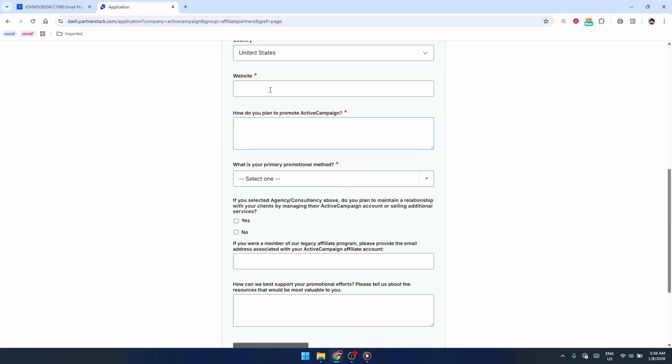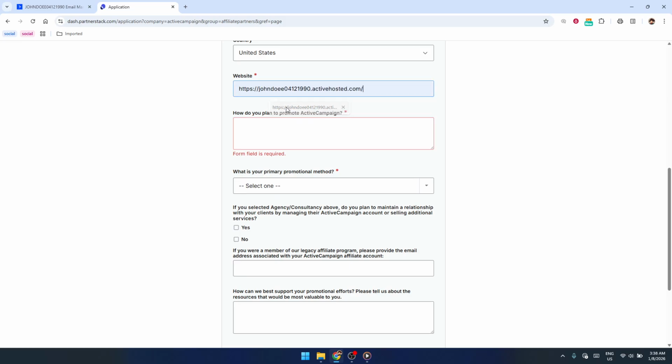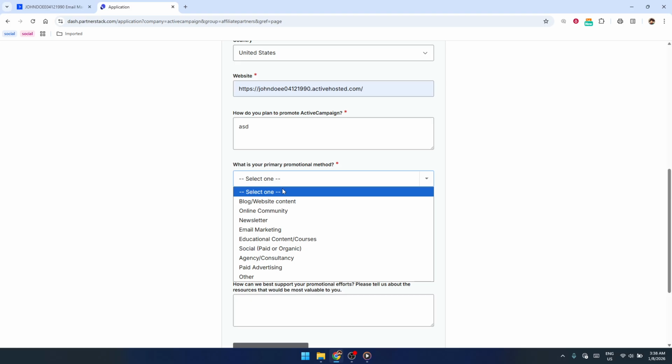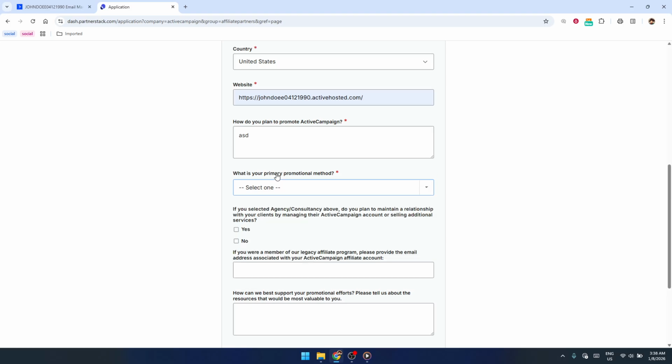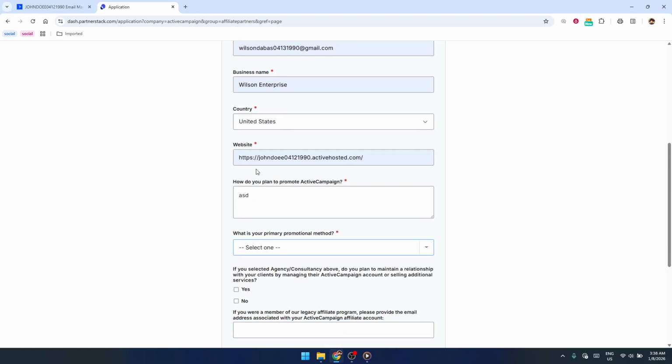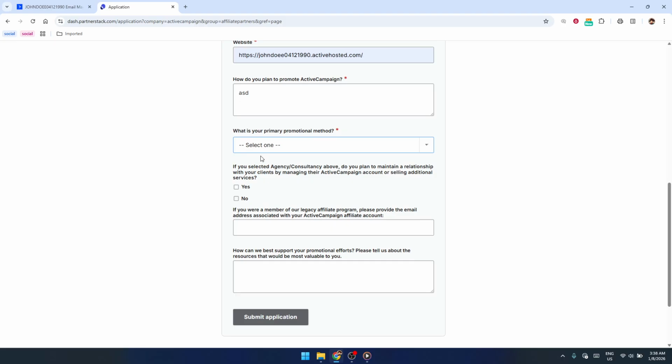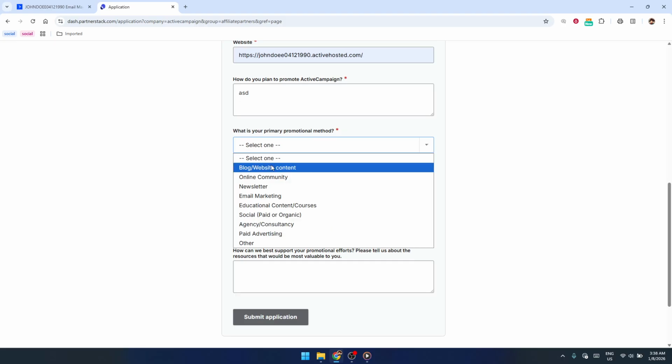On the next screen, you'll be asked for a bit more information about your business. Type in your company name. If you don't have a registered company, you can usually use your personal brand or your name, depending on their policy. Then add your website URL.